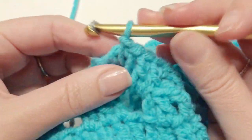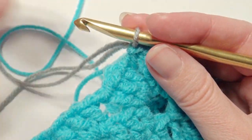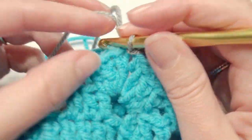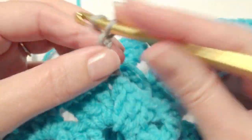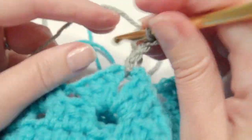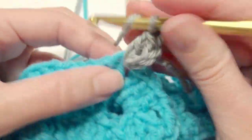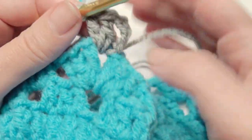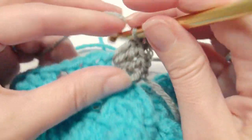Now after you have done your eight rounds, you can slip stitch in a new color. So it is all done the same way for the pattern. It's just a new color. So you'll chain four and then work your three double crochet. This is all just a repeat. I'm just showing you how to do a color change after you've done the eight rounds. I haven't done the eight rounds in this video. I'm just showing you for the demonstration of the pattern.